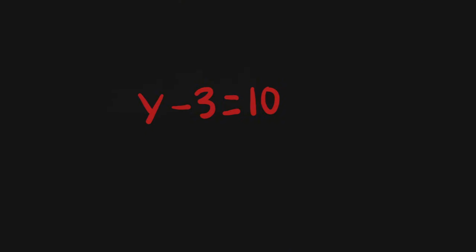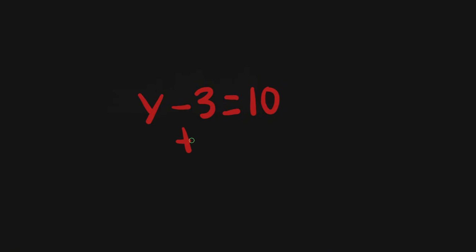All right, let's try another example. So here we have y minus 3 equals 10. So notice how this time we have a subtraction symbol instead of the addition symbol we had before. So same thing, we need to get the y by itself here. How are we going to do that? Well, we have to get rid of this 3 here. So how do we get rid of it? Well, this says minus 3, so we have to do the opposite of that. And in this case, we have to add 3 because addition is the opposite of subtraction.